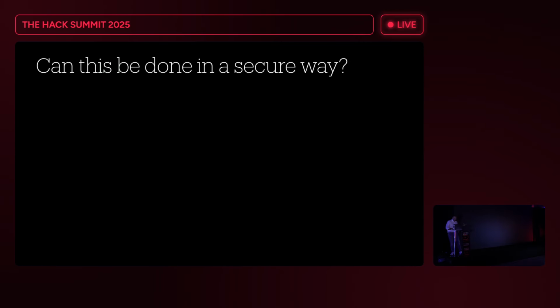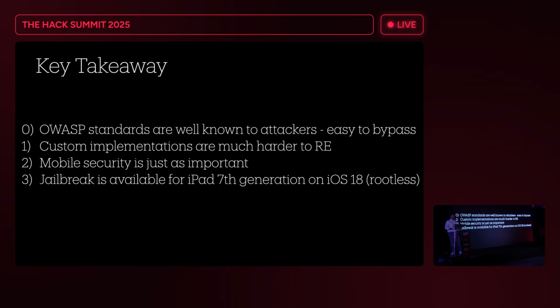So can this be done in a secure way? Of course, yes, it can, but it's outside of the scope of this presentation. And what are the key takeaways? What's the message that I'm giving you? First thing first, dviba implements everything that the OWASP standards say. I'm not saying OWASP is bad, OWASP is really great, but I know OWASP by heart because I was implementing it many times as well. Therefore, as a reverse engineer, I can also track it down, and you could see it didn't take me much time to bypass it.